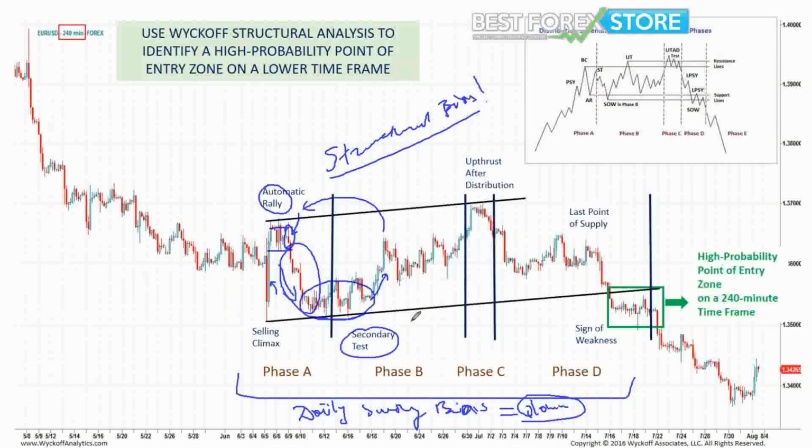So here you could have a different sizing. You could have half a size of the position in the opposite direction of the daily swing bias. Or you could totally negate that and say, no, the structure is always going to supersede the daily swing, because I might have the structures on the lower time frame, but the daily swing bias is going to be to the downside. So therefore, I'm going to trade the same size. It's up to you.